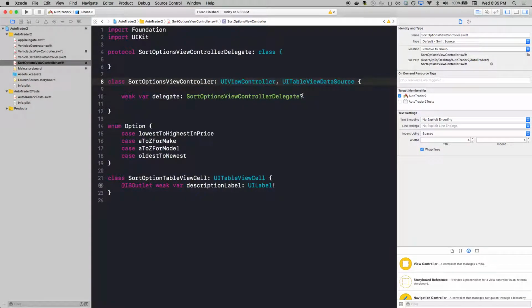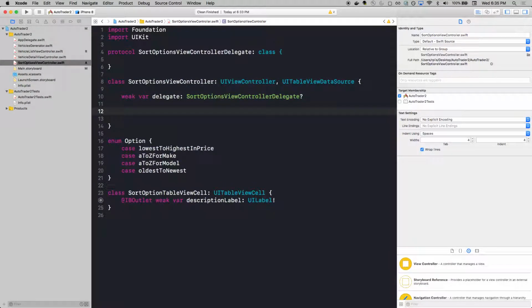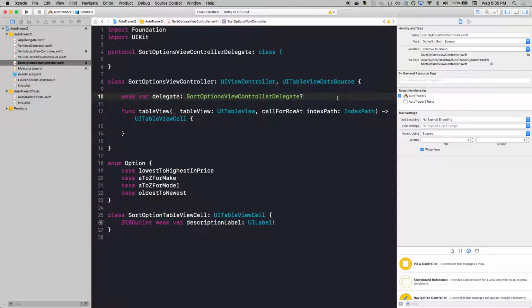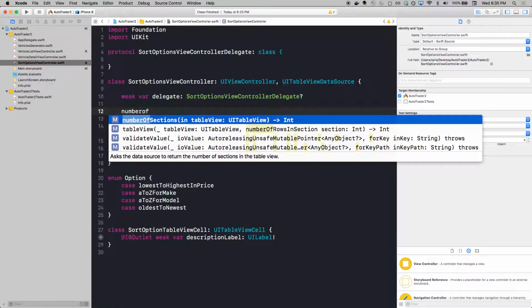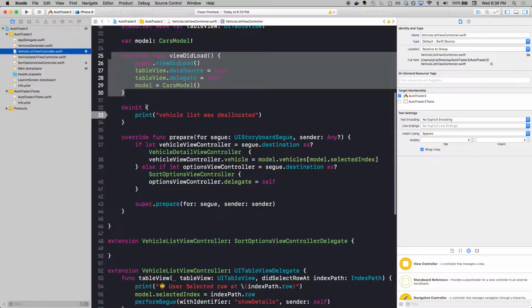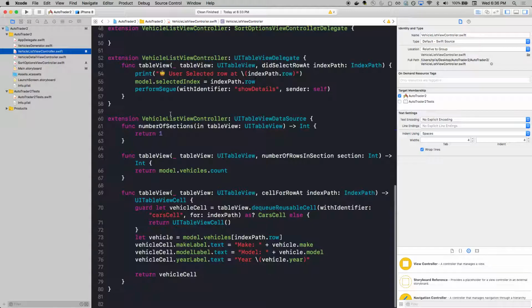And so we're going to add some of those functions again: cellForRowAt indexPath and numberOfRowsInSection. What we're going to do is I'm just going to cheat for now. I know that we have 4 options, so I'm just going to return 4. And then for the cellForRow, I'm going to go kind of quickly here and copy and paste some of the stuff that we did with the dequeue reusable cell identifier type thing.